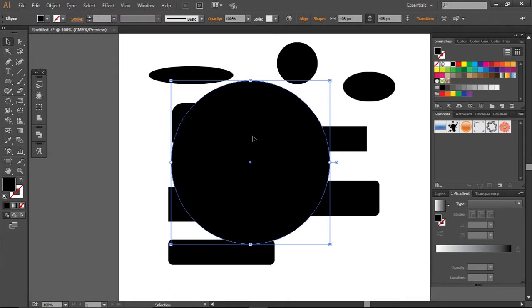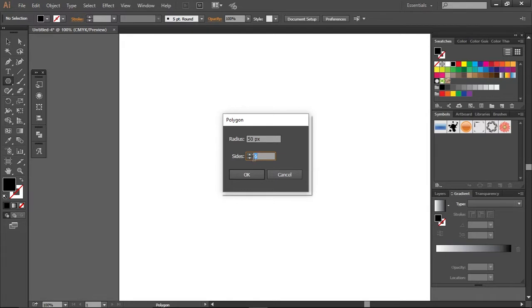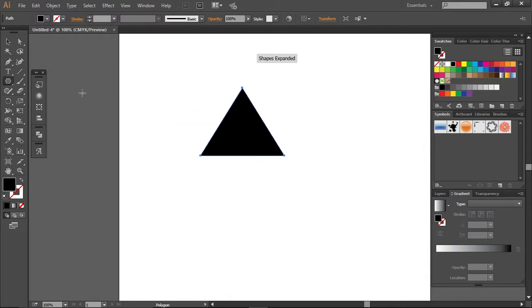Let me delete this, select all and delete it. This is a polygon. You can change the polygon sides to, for example, 3. It will give you a shape like this.